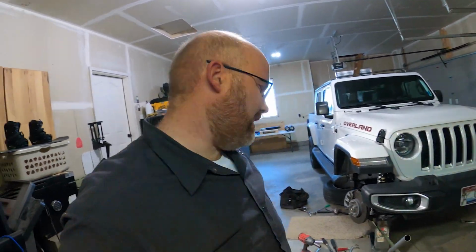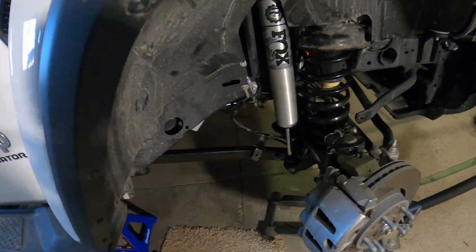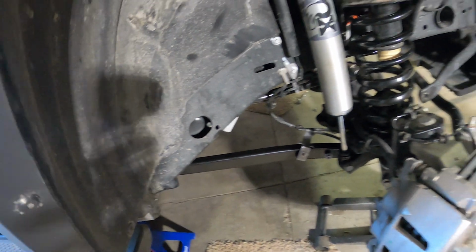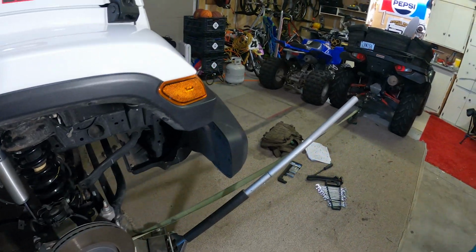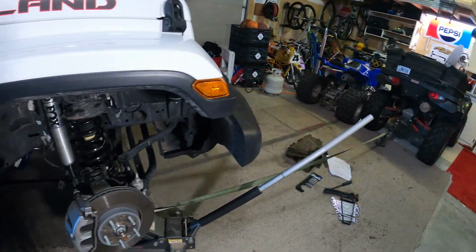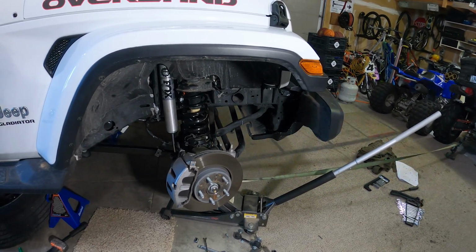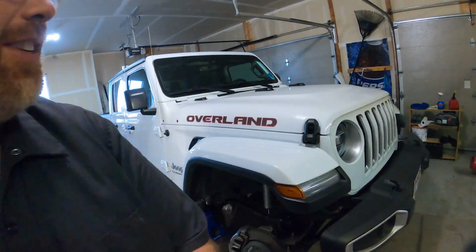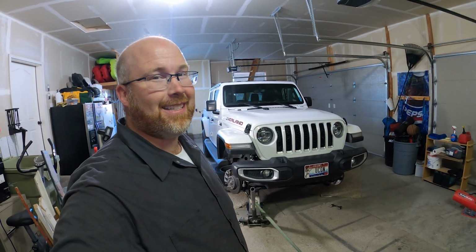All right, the hardest part of this job, apparently for some reason, is getting the lower control arms, getting those holes lined up for the bolts. Extremely difficult. I ran a ratchet strap to a four-wheeler, it was just barely enough. What a struggle. I've been struggling with just this passenger side lower control arm now for way too long. Hopefully the other side goes a little easier.